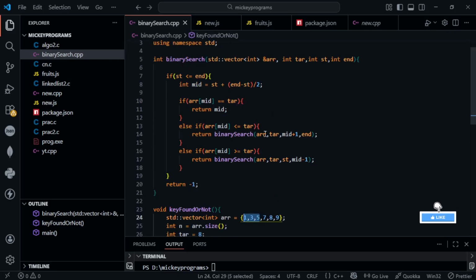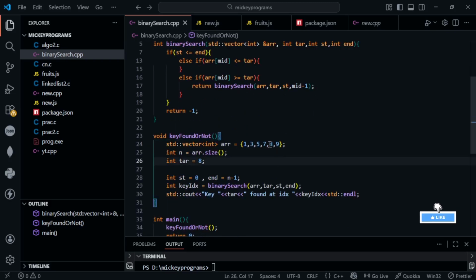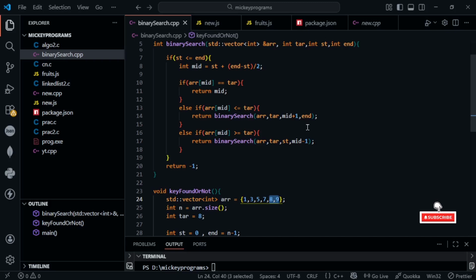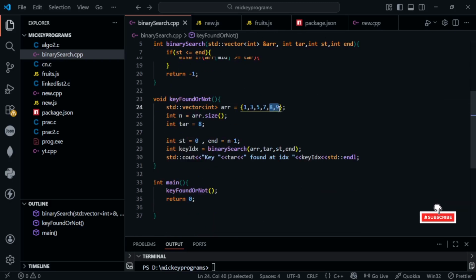Then what you get is these two array elements left out for searching. So our searching will be way faster than linear search. This is the parameter that you are passing to the recursive binary search again in order to find the target value: mid plus 1 and end. The next comparison remains between 8 and 9.